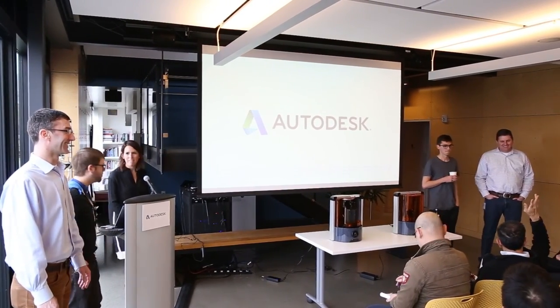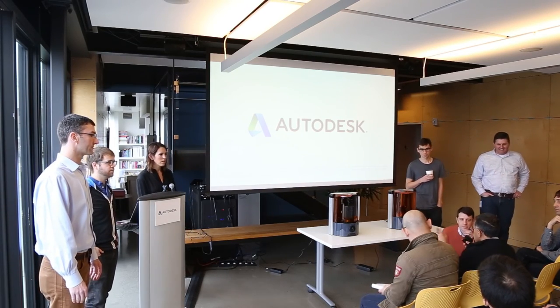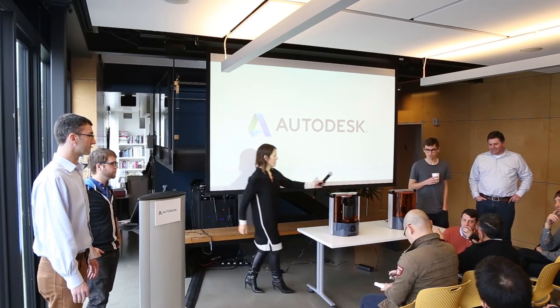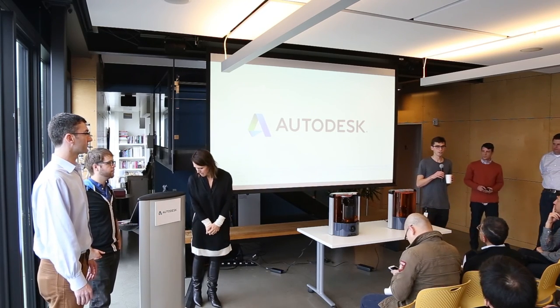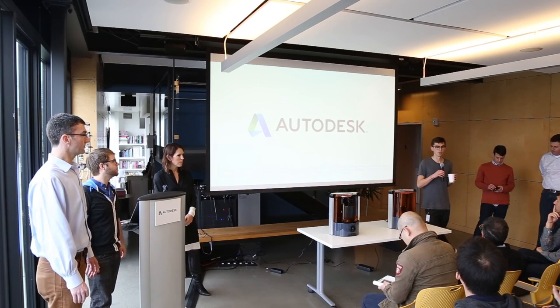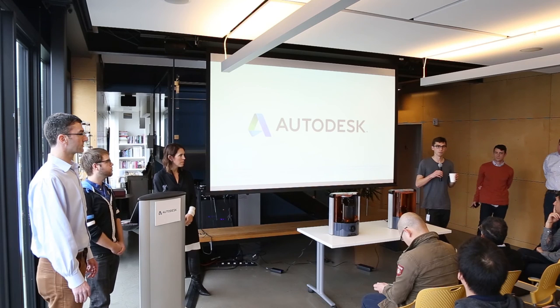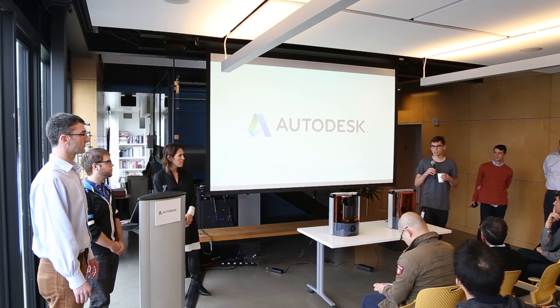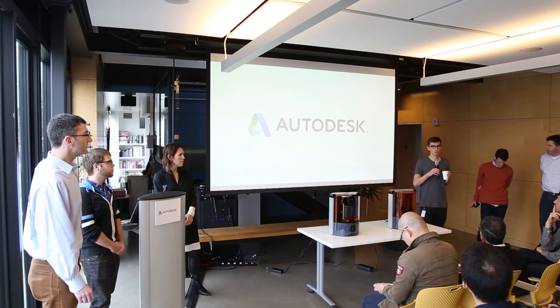Questions from the audience. I have a question about the Ember printer — what are the limitations during this kind of speed? There are a couple of different limitations, basically around the geometries that you can print. You have to use software to optimize your parts to be printed using this high-speed technology. What's really going to unlock high-speed 3D printing isn't the machine or the materials — it's going to be the design software that enables people to design parts that can be printed using high speed. Typically things have to be lattice structures, and designing lattice structures is actually fairly complex when you have all your other design constraints to bear in mind. General design tools like projects we've been working on, such as Dreamcatcher, are going to be tools that enable this kind of manufacturing technology.